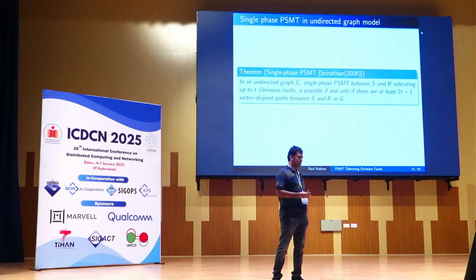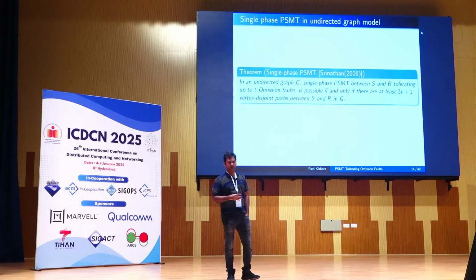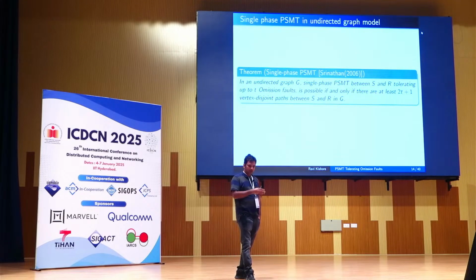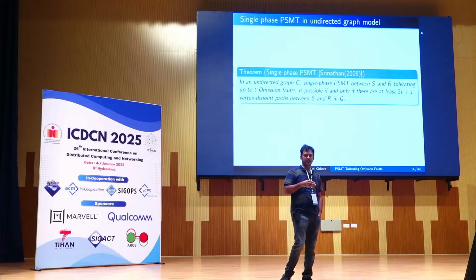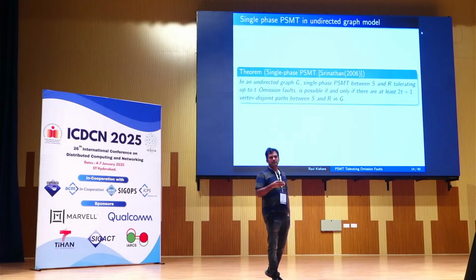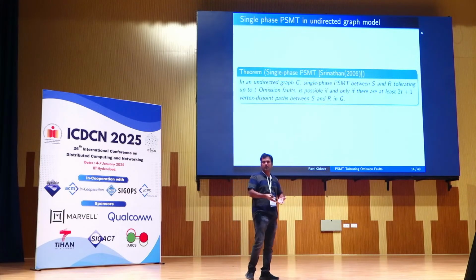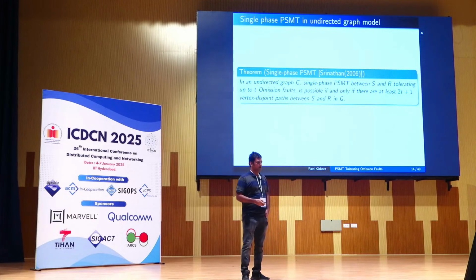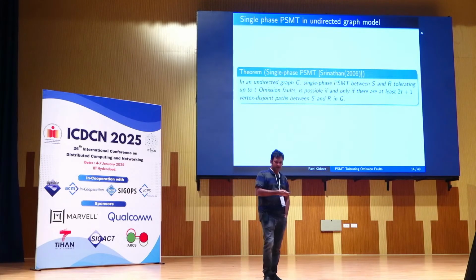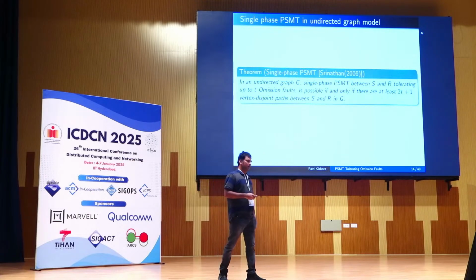Once we understand this, suppose there exist at most 2T disjoint paths between the sender and receiver. Now assume this scenario: the adversary simply cuts T channels. In this case, the receiver receives information from at most T channels. But we know that these T channels can't have full information. So the receiver can't reconstruct the message, and we cannot achieve reliability. That's the reason we need at least 2T plus 1 disjoint paths.